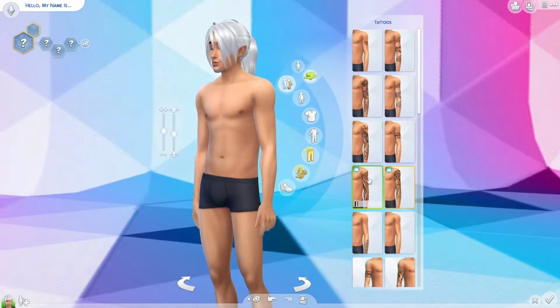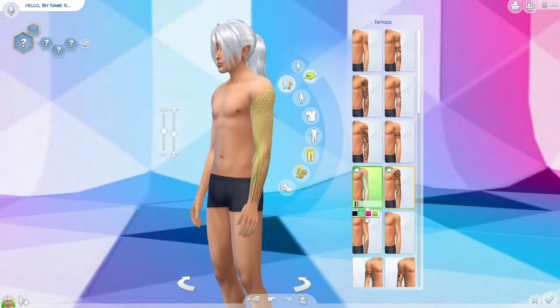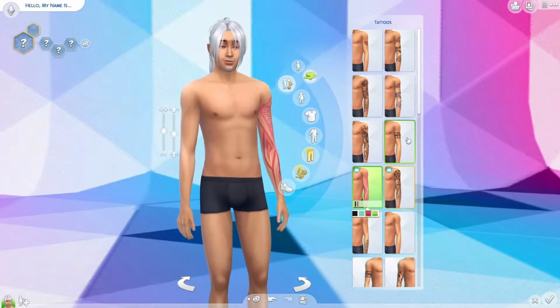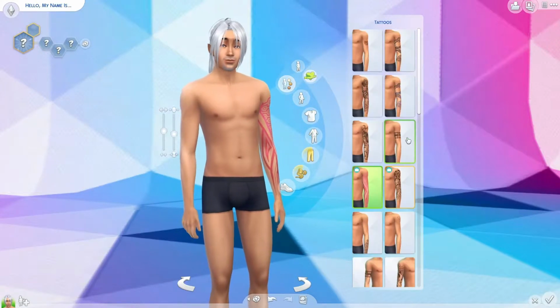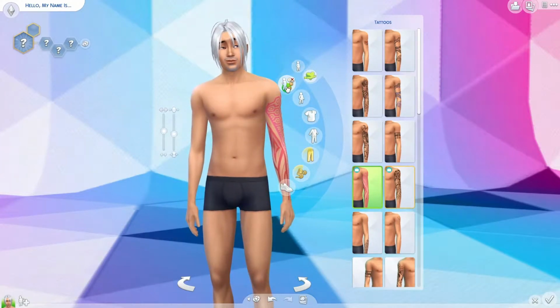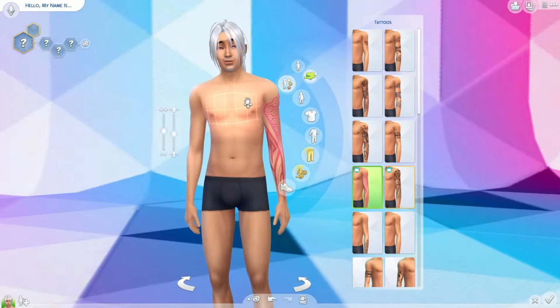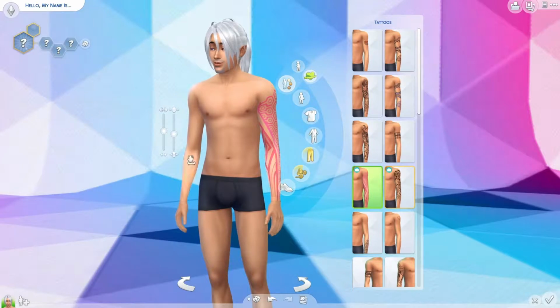Tattoos. Do a little swoosh here with red. Should be one that kind of goes around the chest here. Yeah. Like, have a cross body area tattoo. That would be cool.